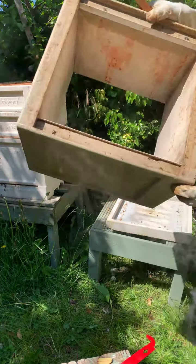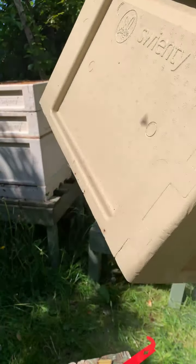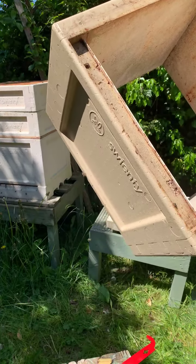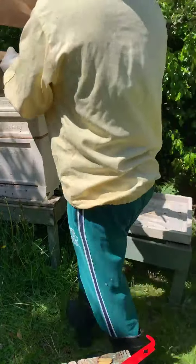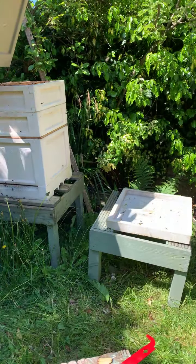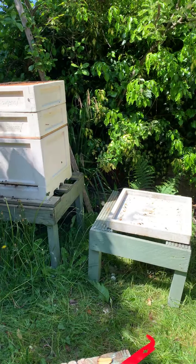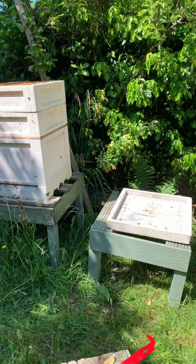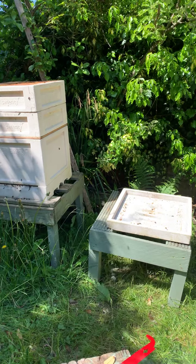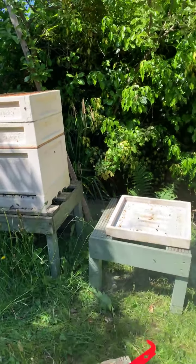Right, that's the brood box. Pretty empty, last few bees in it. It's a bit grubby, this one. It's been in for a season, overwintered. So I'll take this opportunity to swap for a clean one. So that's the brood chamber empty. The frames are put to one side temporarily.